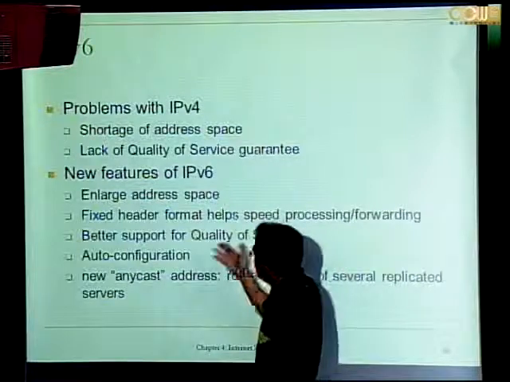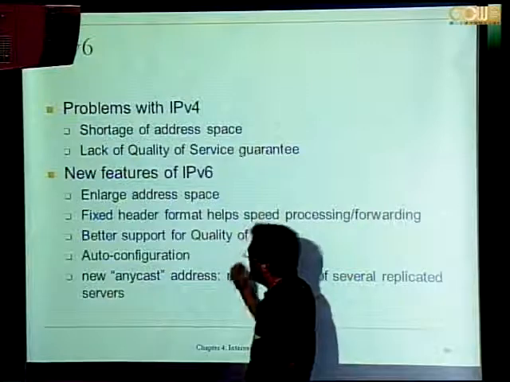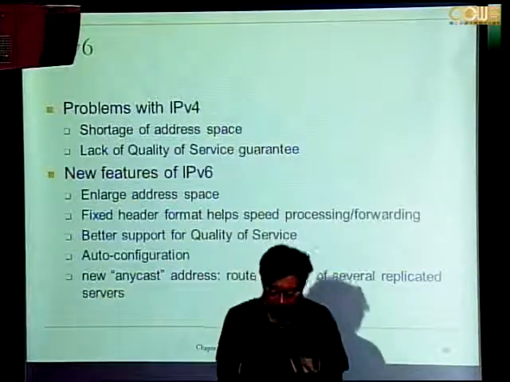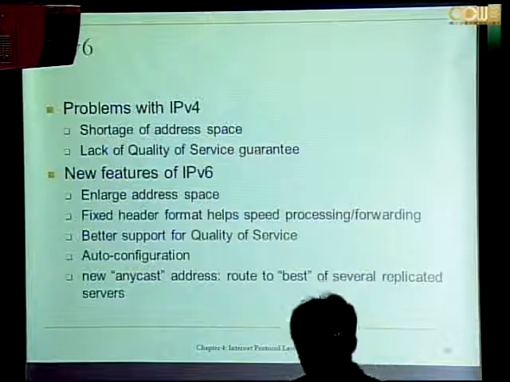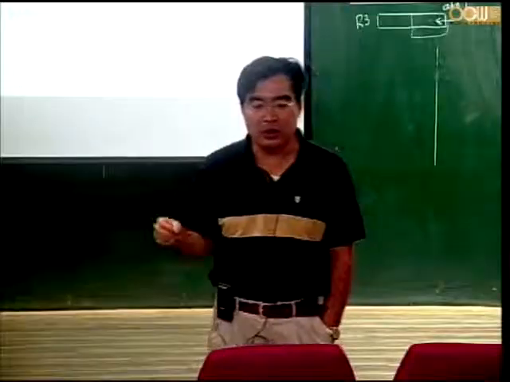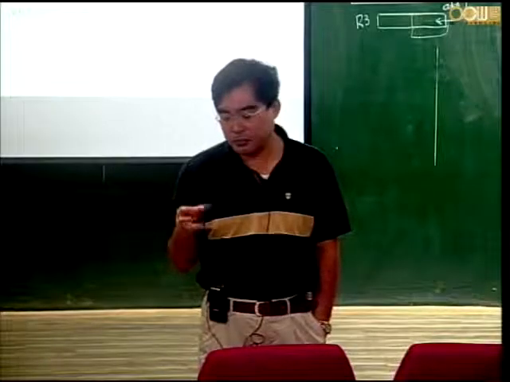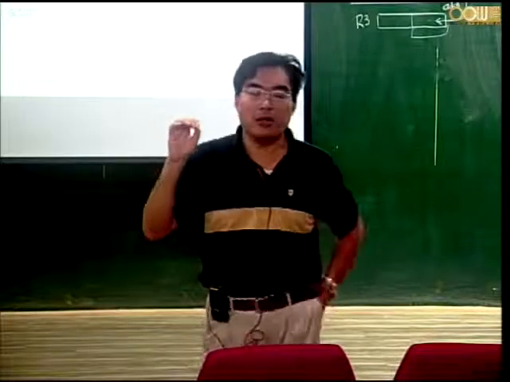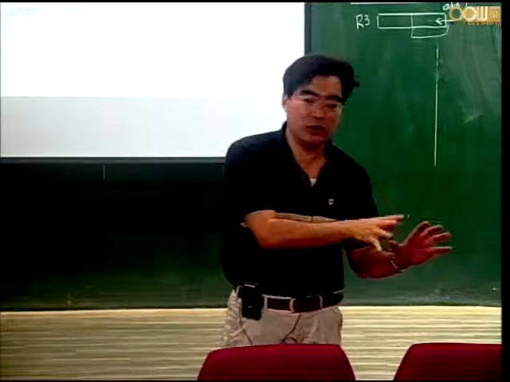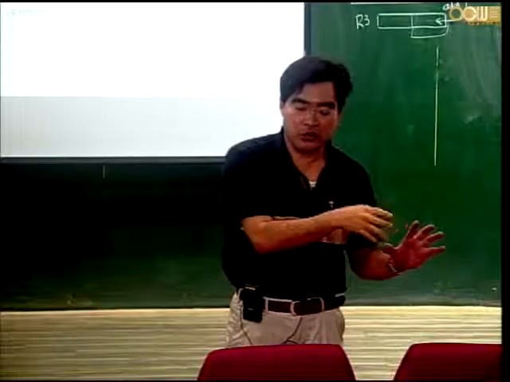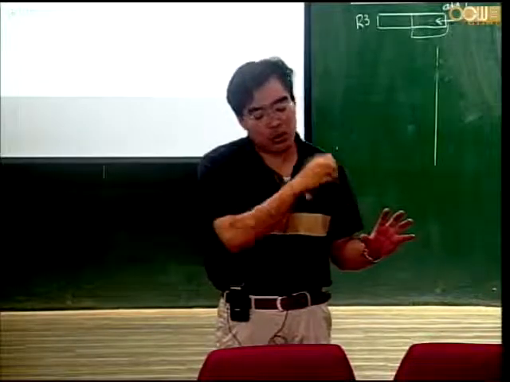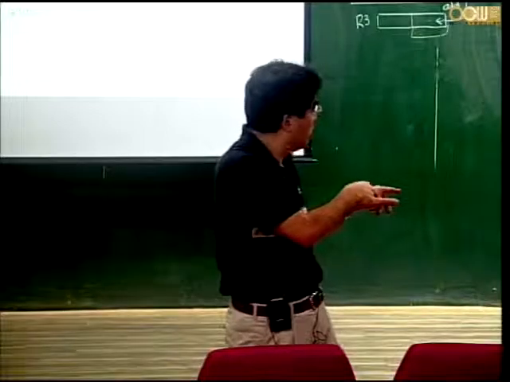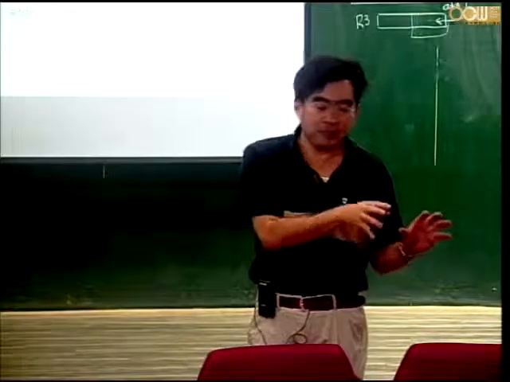And it has better support for QoS. That means it has a flow label in the header. And it supports auto configuration. So in V6, you don't have DHCP. You have the auto configuration. So the idea or the essence of DHCP is embedded into V6 itself. In V4, you have V4 plus DHCP, which is a dynamic host configuration protocol, in order to do auto configuration. And DHCP is a protocol that we will cover next. It's 2 sections away. So we'll see that next time.